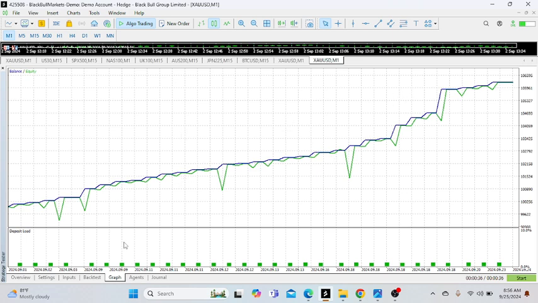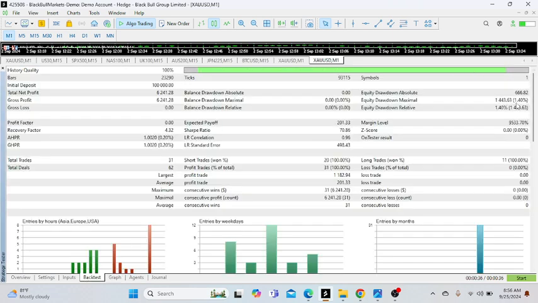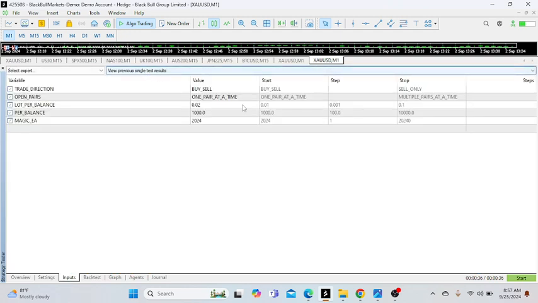So we finished the test and check the drawdown: 1.4%, still very much below 5%, and the return for September 2024 is 6%. So you might want to increase the lot size, double the lot size, and you will pass the profit challenge in September. Let's increase this one a little bit, 0.03 per $1,000, and run the test again.